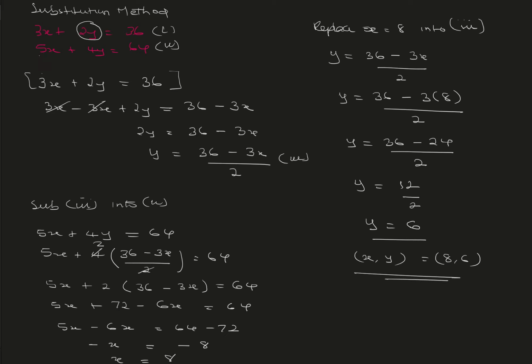And like we said, get into the habit of checking if what you've done is right. So I used equation 2. So I go to equation number 1 to see if my numbers are applicable here. So that's my 36 there. I do 3 times 8 plus 2 times 6. Then I get 36. Okay. So this is 24. We know that's 24. And we know this is 12. And then it's 36. So 36 equal to 36. Then I know what I did was right.